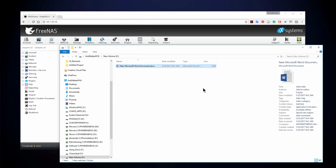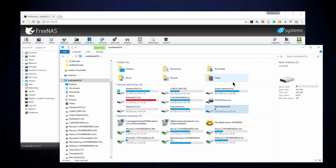So the way Windows sees this, there is no difference between this volume here and a regular normal Windows drive. Now that's really powerful, because I don't have to worry about trying to reconnect a drive in the network location and put all these Samba shares out there and have Samba running, because like I say, to me Samba's quite slow at times.